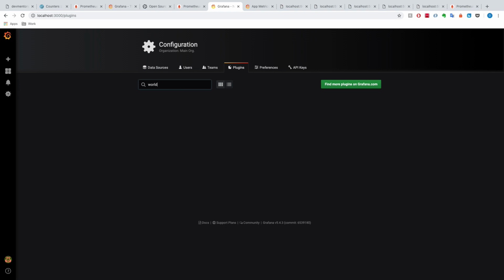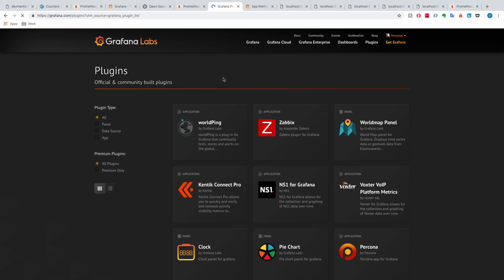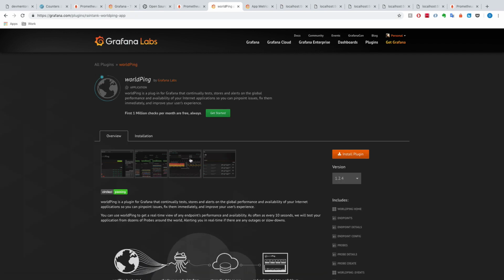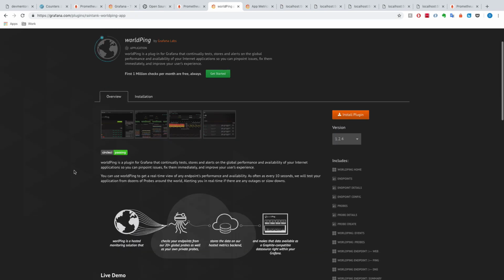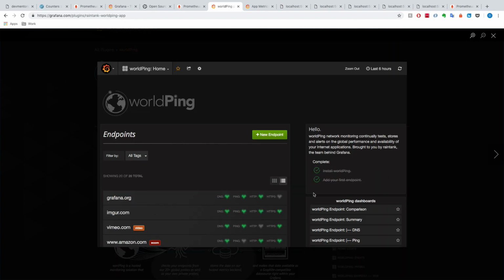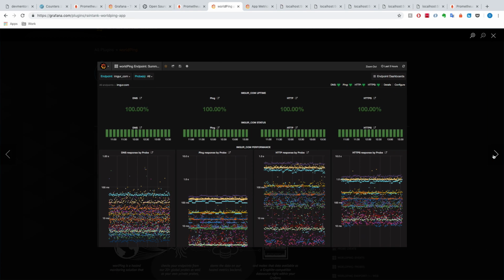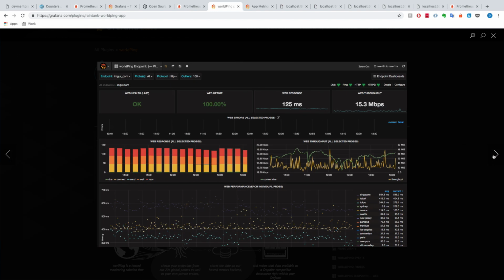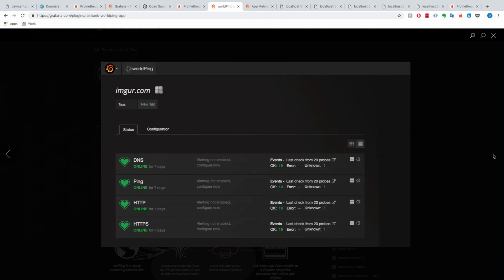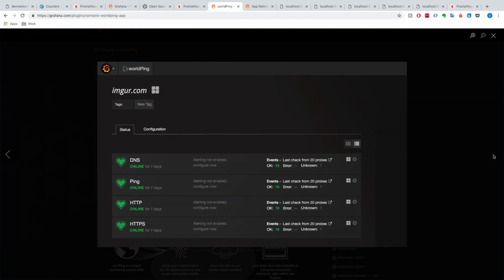Okay, so the World Ping, and like this. And let's go to the Grafana, and this is a pretty cool plugin. The first one, which you can think of if you open these screenshots, you can use, for example, for tracking your internal services, like whether they are alive or not, the request times and so on. So we can also use some built-in or buy some plugins. So this is pretty cool.